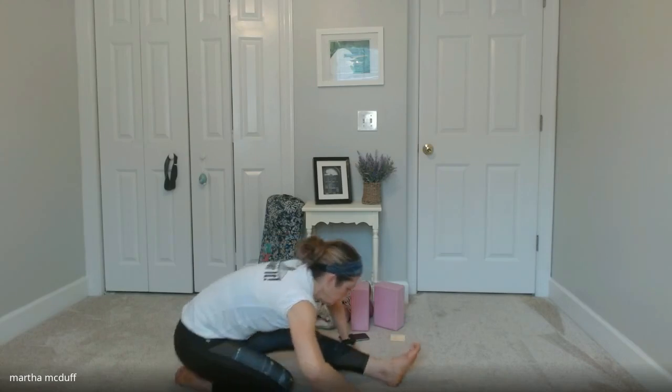And let's release all the way up. We're going to set up for our half pigeon, and I'm just going to come this way so you can see. So my left leg is now parallel to the front end of my mat. If I were on a mat, my right leg is straight back. And again, you've got to check if this hip is up. You could draw this heel in close or put a blanket under that hip. And then when you're good to go here, big inhale, open up towards the sky, and then fold.